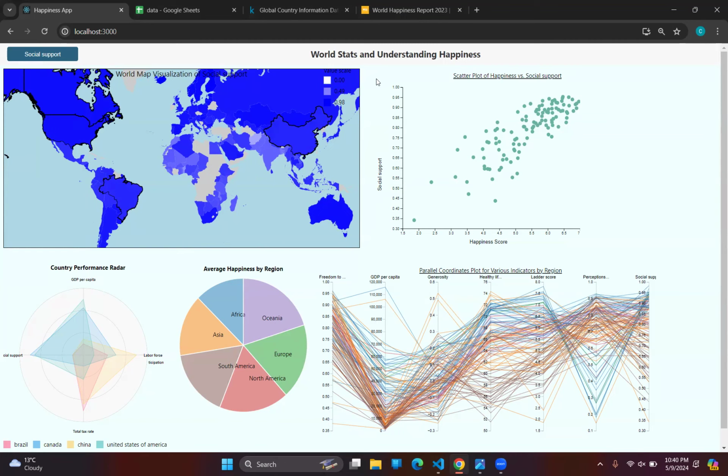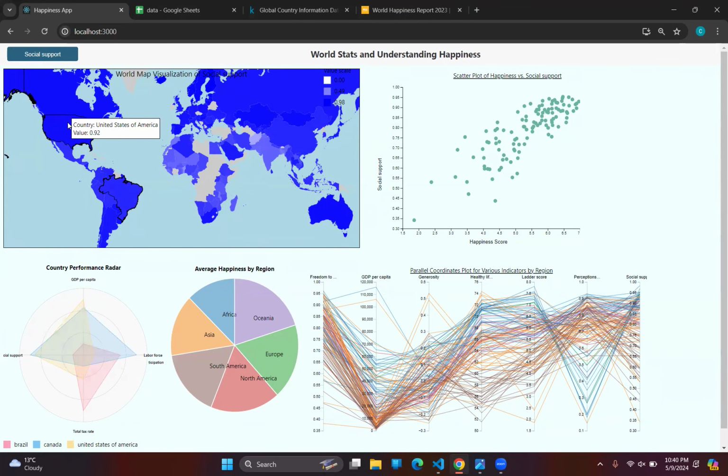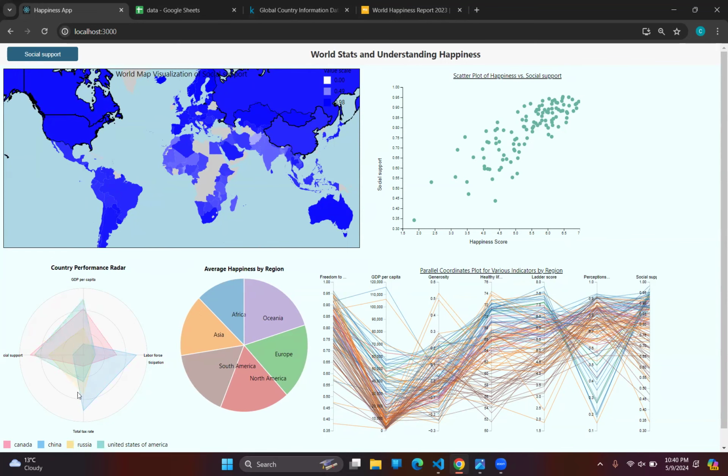Then we go to other different forms of interactions. People can click and unclick on a country and see the radar chart. Here, for example, if I want to compare China, United States, Canada, and Russia, we have the related radar chart profiles of these countries with social support, GDP per capita, labor force participation, and total tax rate as the parameters.